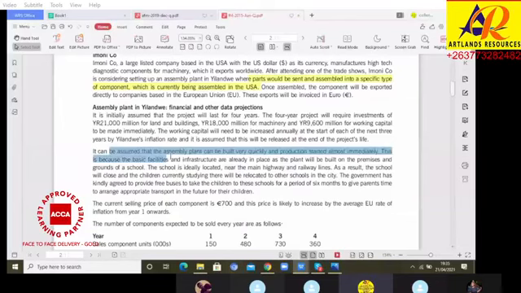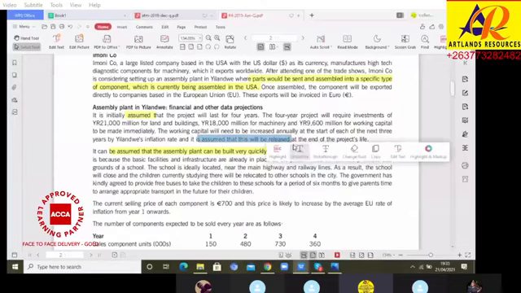So when the examiner says, give me the assumptions, don't say, I am running short of assumptions. It is assumed. Already the examiner is assuming. So you can't say the examiner has assumed and then leave that point out of your assumptions. You are told that it is assumed that working capital will be released at the end of the project's life. It's another assumption. So we are assuming that we can build and start immediately.